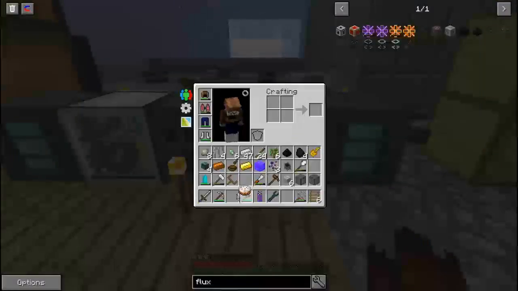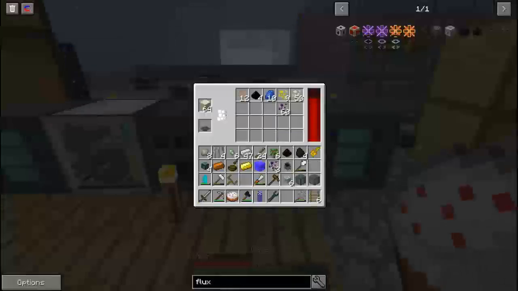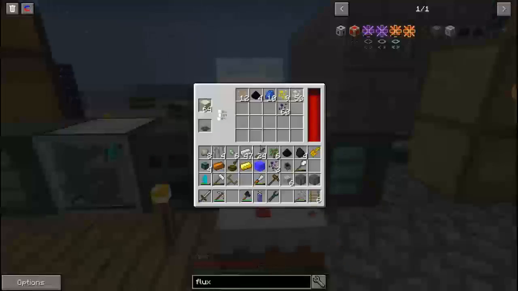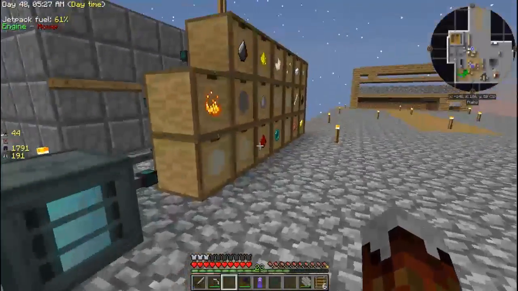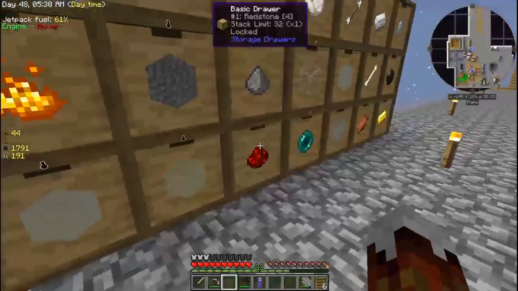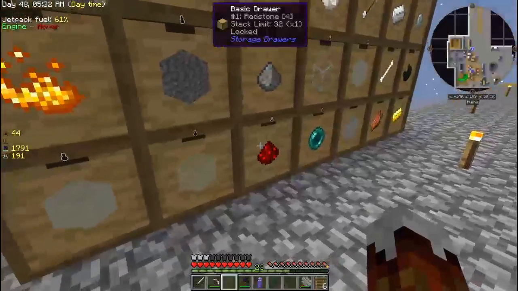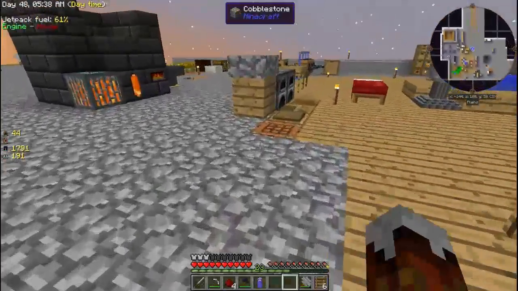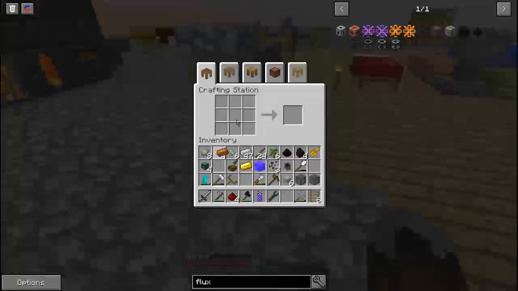Can we give this person a cake? I wonder. No, we can't. Darn, I thought we could. Oh well. Ooh, 4 redstone. Actually, yeah, it's 4 redstone that I need.